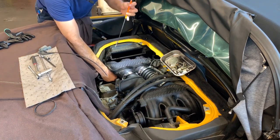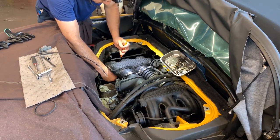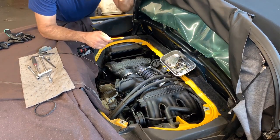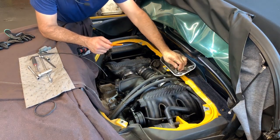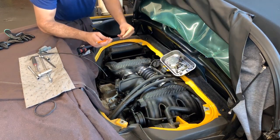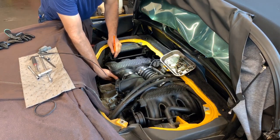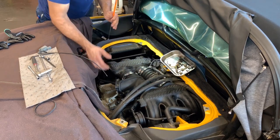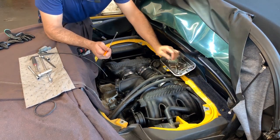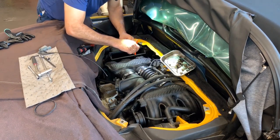Mechanics, I feel like we're born with three hands. Having this headlight on your head all day gives you a headache. I've seen other guys, like one of my friends in here, who holds a flashlight with his mouth. Ooh, poor teeth. And we all do what is best for us, right?